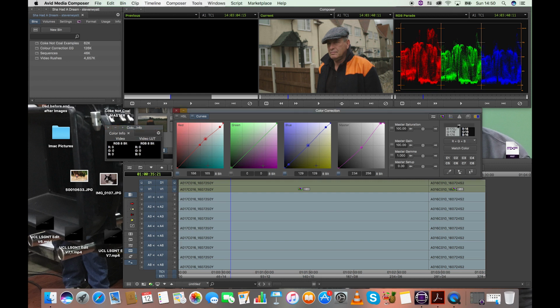So the next step is, again, going down to our field there and getting our color picker. We can also do a black balance. So we can hover that over our black shirt. And our video scope is displaying red 39, green 39, blue 41, which is great. If we wanted to narrow that down a little bit, we could probably just increase the red and green in the shadows a little bit, just to get it up into those 40 figures. So let's just do that, and let's see if we can get it.